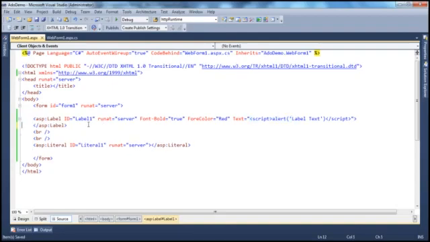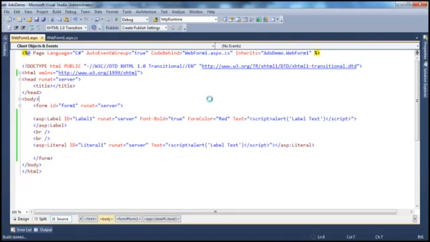Basically, we are injecting JavaScript into the text property of this label control. Now let's do the same thing for the literal control. Let's copy that and get to the literal control. We know that the literal control also has the text property, so I'm setting the same thing here. Now we are injecting JavaScript into the text properties of the literal and label controls. Now let's run this and see what's going to happen. And this is very dangerous.